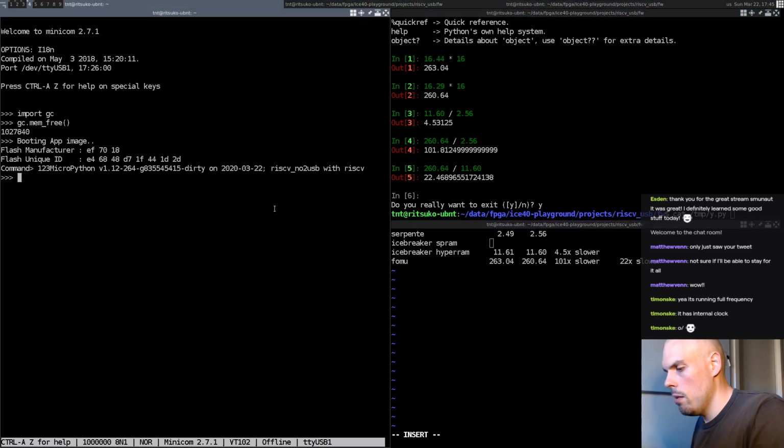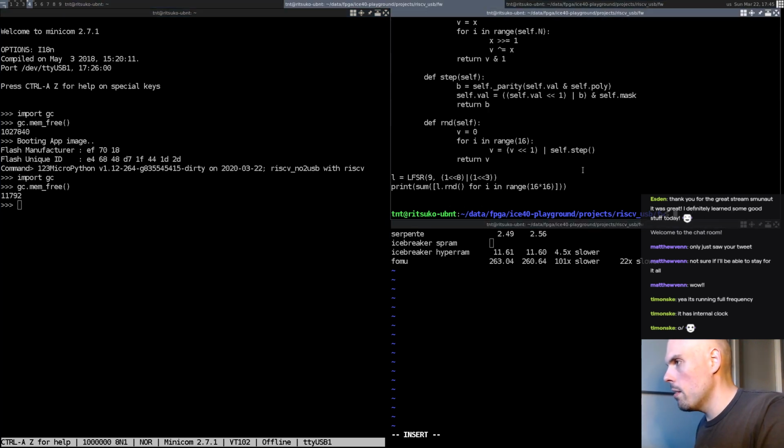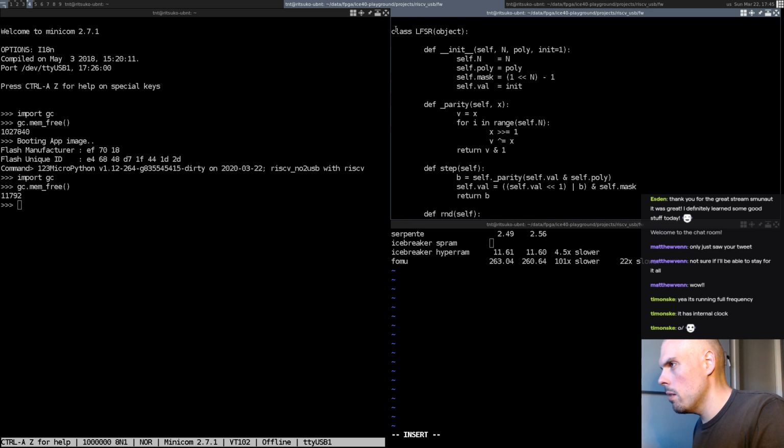Okay, so now we have the Micropython running directly off the SPRAM. We can actually check that, because if we check the amount of memory that we have, yeah, now it's 12K instead of 1 megabyte. So let's run our benchmark.